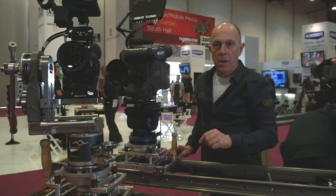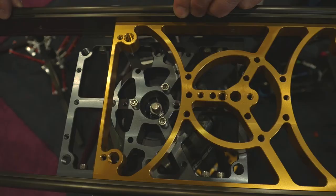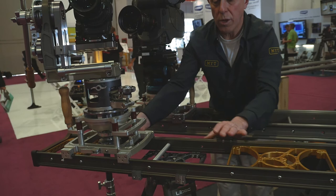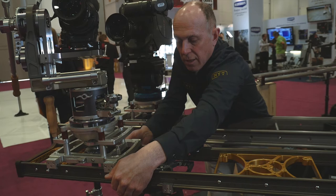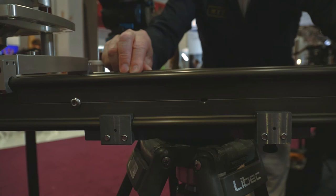An often overlooked, very practical accessory to both the medium and large glider is our dynamic plate. The dynamic plate is basically a carriage that is located and rolls on the bottom rail. When you are set up and you need to move your glider to have more distance in one direction or the other, you use the dynamic plate to move the glider itself without moving the support — you simply release the dynamic plate and move the glider on it without touching the support.